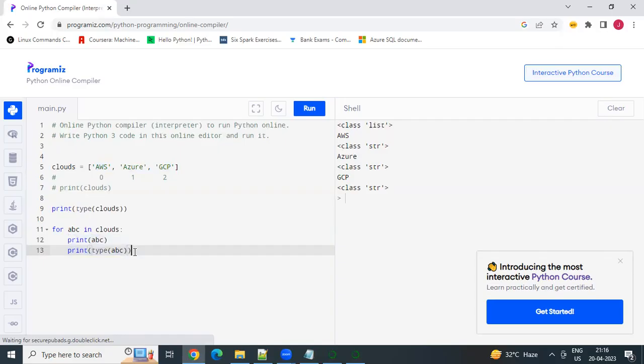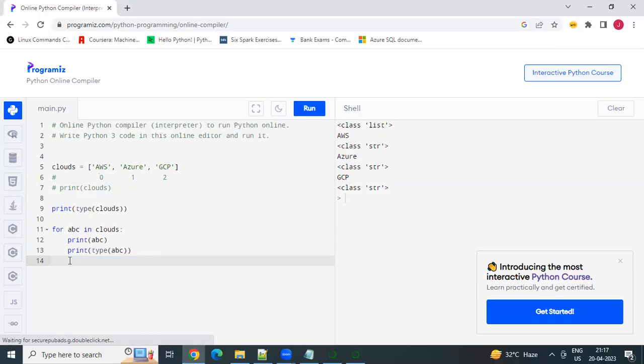Now, to do that, I could have used a traditional while loop where I would say get me the index 0 value, then I get its value, and then I say i is equal to i plus 1. We used to create i++, that means increment the value of i. This kind of thing we used to do, but this is actually not required in Python.